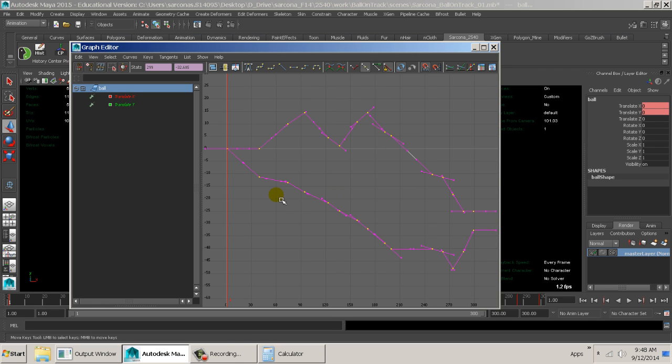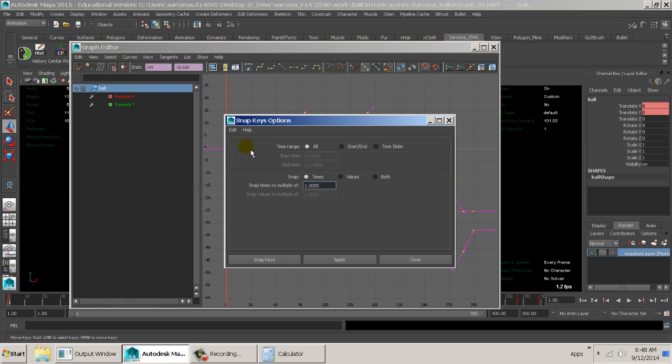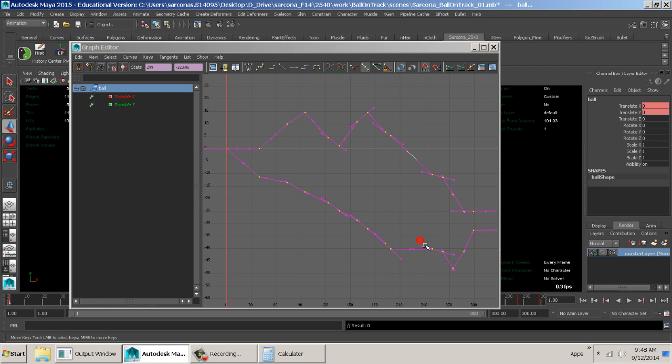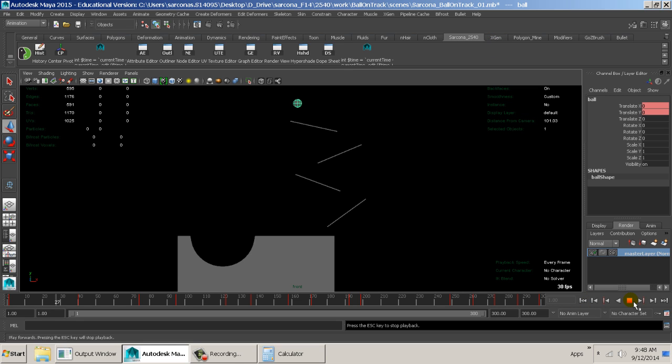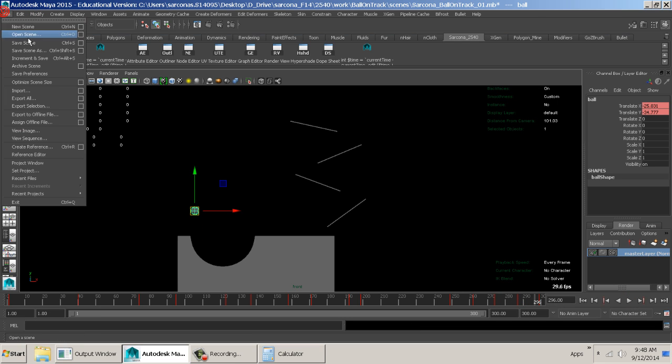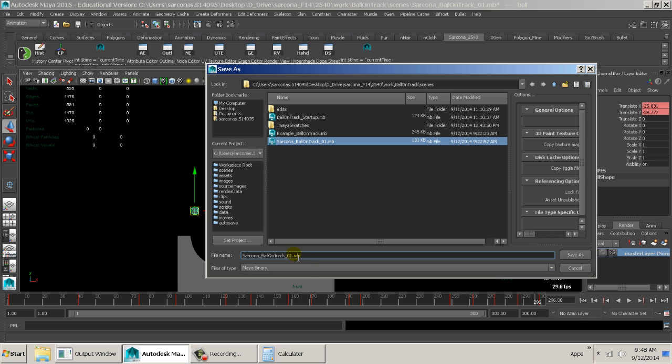So what I'm going to do is just marquee this. So I grab the entire graph, and under Edit, I'm going to say Snap Option Box. And what this is going to do is it's going to snap to the time. So it's just going to find the closest frame and just snap to that. There we go. So now if I marquee the frames, you'll see it's evenly 40, it's evenly 74, it's evenly 95. Okay, so that snaps them right to it. Works wonderful. Okay, we can watch it. There's not going to be a huge change since we were in the halfway of frames. Okay, so that looks good. I'm going to save as, and we'll call this 102.